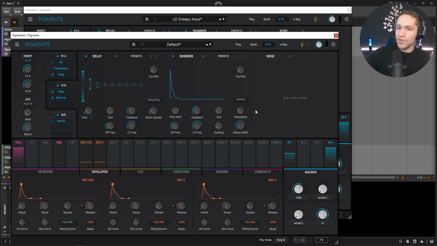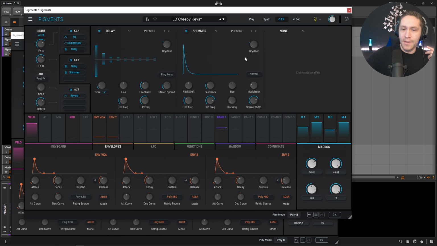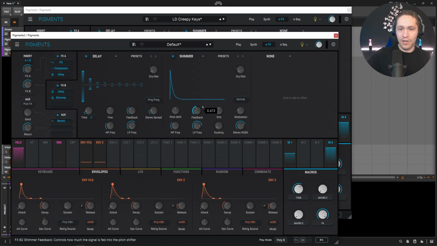And we have some nice, beautiful shimmer reverb, but instead of the pitch shift going up an octave, I like just bringing it down by 1 semitone, which I'm pretty sure is what I did here. Yeah, 1 semitone, and maybe the feedback down a little bit here. You can kind of hear it just diving down a little bit there.